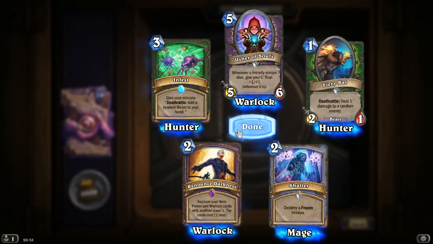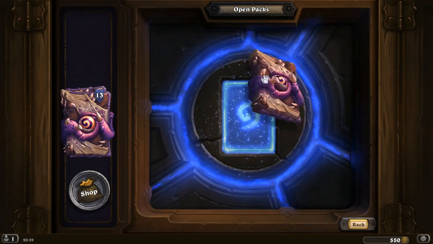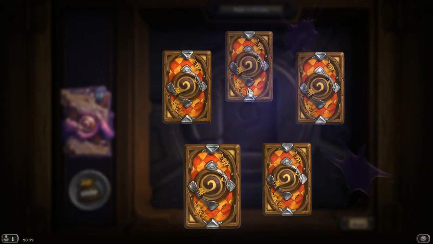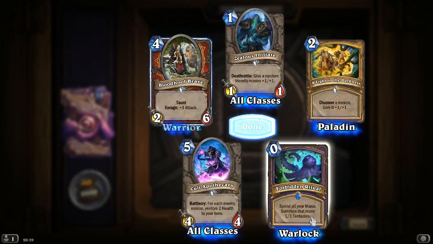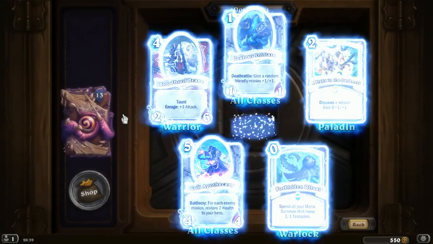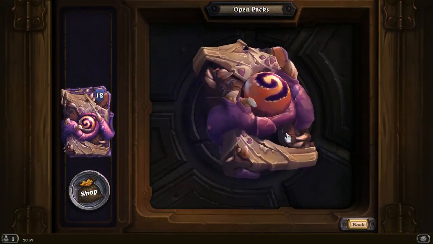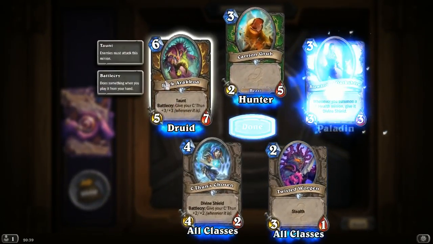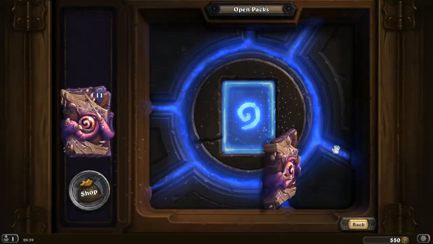Renounce Darkness? Alright, alright. Fiery Bat? Cool. I love doing this. Opening packs is the best. Okay. 13. This one's good. Good. This one's good. Okay, that's two. For that C'thun deck.